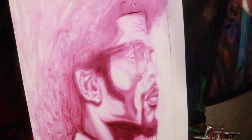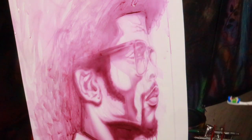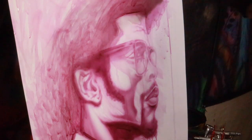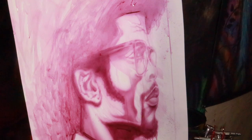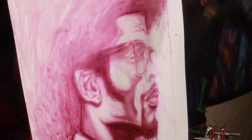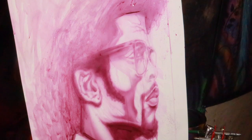The next thing is, we've got a toothbrush here that we're going to use. I put a little bit of paint on it, and I put a little water on it, and then pretty much let the bristles do the work for you. I like to use this technique as well, just to make the work a little bit more interesting. A couple little splatters. Let that dry and then we'll come back and start working.